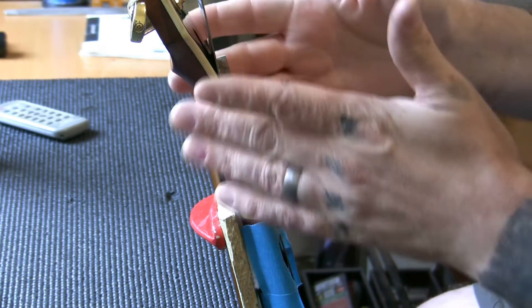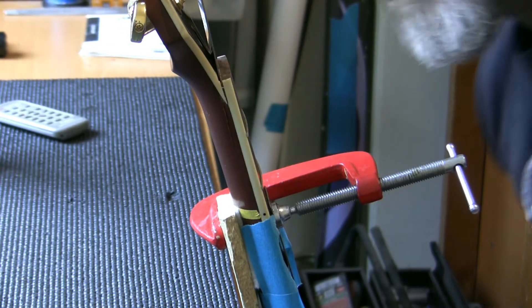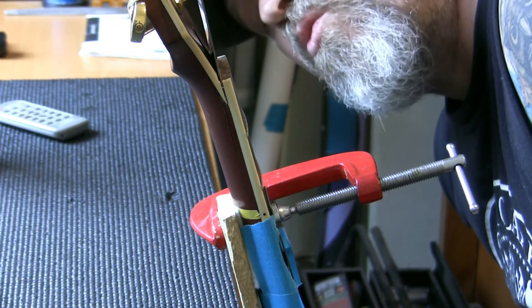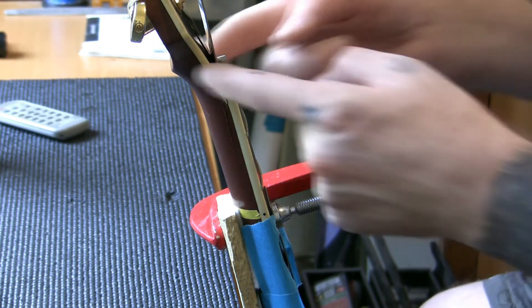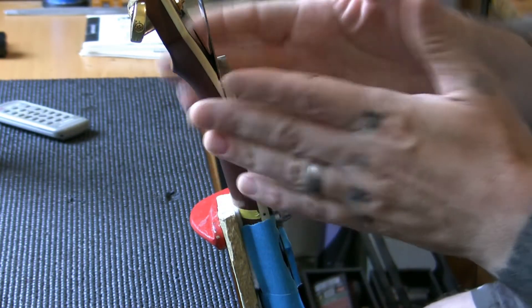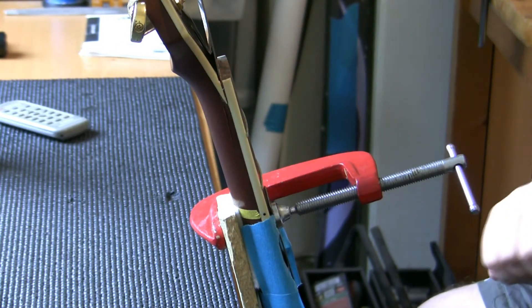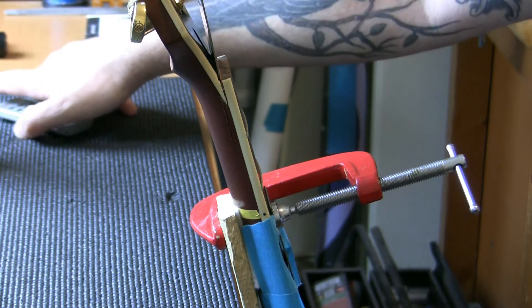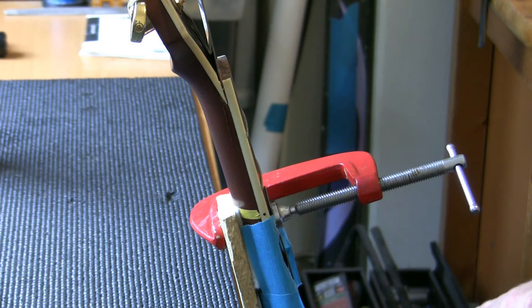Once that is done and I've cleaned up the areas, I will commence with the job in hand, get the work done, and then I will talk to the owner. I will let him know what has happened in due time — I will not keep anything from him. Even if it's a completely invisible mend, I still have to disclose it. This will be fixed and it will be as strong, if not stronger, than it was before. I'll come back to show the results shortly.